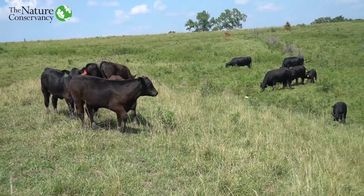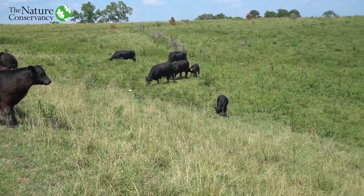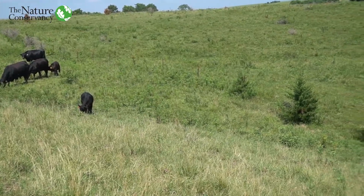Would it be easy enough for the Nature Conservancy to say, you know what, we're just going to shut this off to grazing, and we're going to come out here and put in all these right practices that we've talked about, the alternative watering sources, revegetating some of this stuff? Could we have gone in and said we're not going to do anything over the next 3 years besides getting this up and functional? Absolutely, we could have done that.